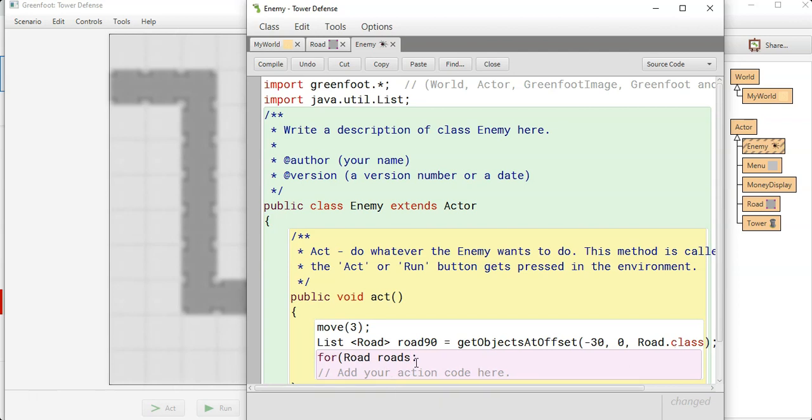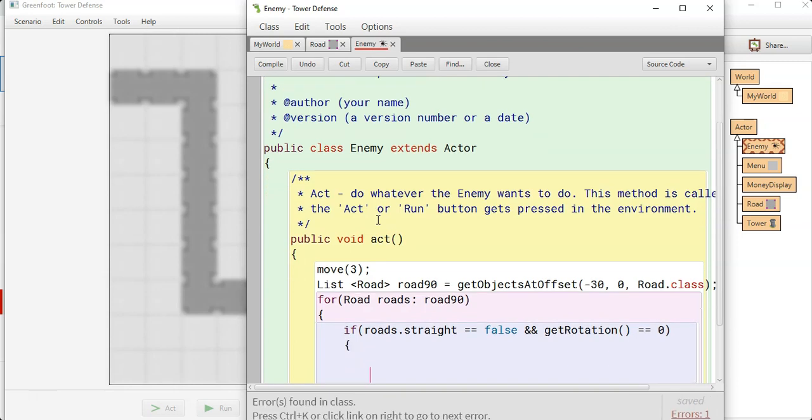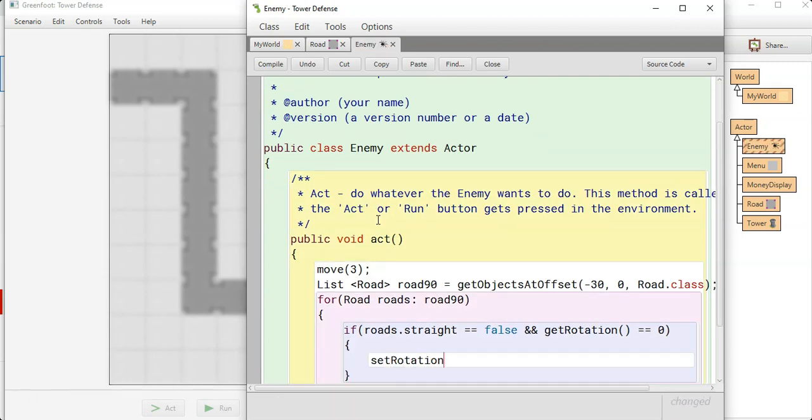So these are all the roads that could be in our list. We're going to store those based off of the road 90 variable that we have here, so this will loop through all the road 90s that it finds. Essentially, if our roads.straight is false, so we're at one of those roads that will turn, and we get our rotation, and that equals 0, we are going to set our new rotation to whatever our roads.turn is.